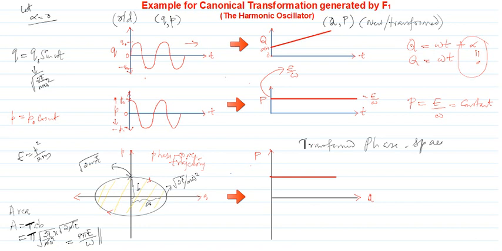Okay, on the left side, you start from one point. You go to the other point. You complete one trajectory. You know that this complete trajectory denotes the time duration: the time t is equal to capital T, right? So the trajectory you have drawn here is over an entire cycle, meaning over an entire period of time, small t equal to capital T, where capital T is the period of the SHM, right?